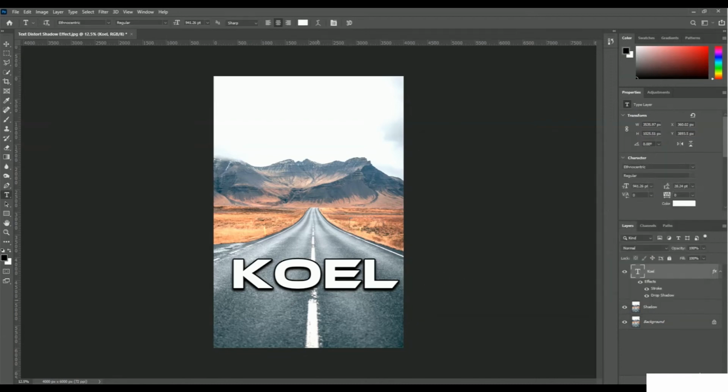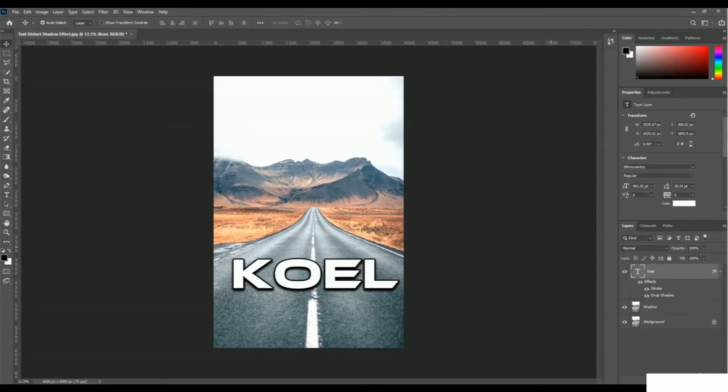Cool, we have the perfect drop shadow over here. So let's compare whether it's really added or not. Let me turn off the drop shadow layer. It's gone. It's on. Okay, so we have the drop shadow in our text, and right now we are going to reverse it, and we are going to apply the distort transform effect on the reverse drop shadow.